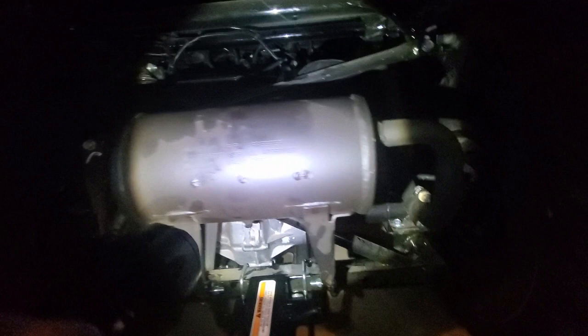There's your muffler. That's a big old joker, too. It looks like a pit barbecue or something, or a smoker. That's what it looks like. This right here, I believe that's the exhaust for your CVT transmission. That's pretty low. It's lower than your exhaust.